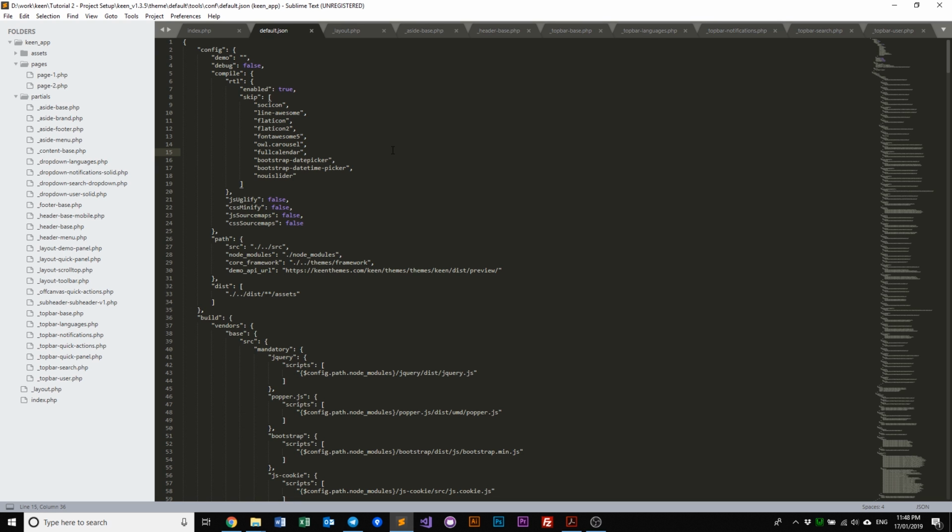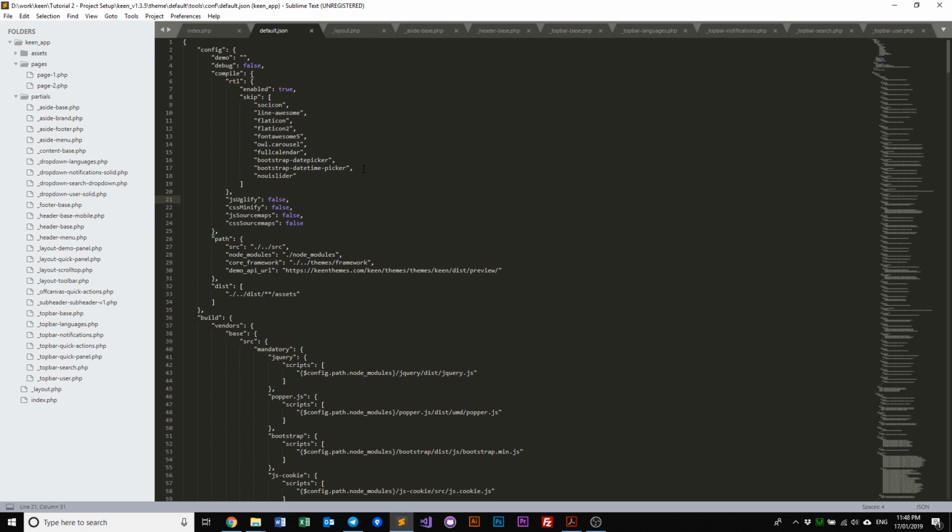But for now, what we really need to focus on is the main config section of this build config file. It controls what needs to be compiled, where it needs to go once it's compiled, and what is to be included and not included within your project.